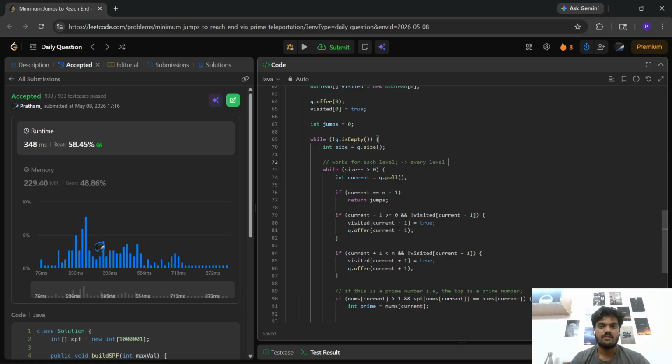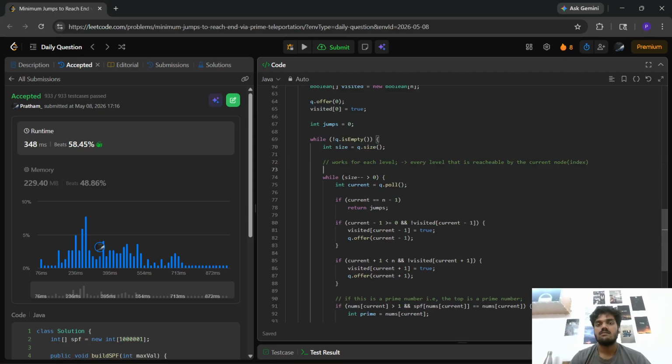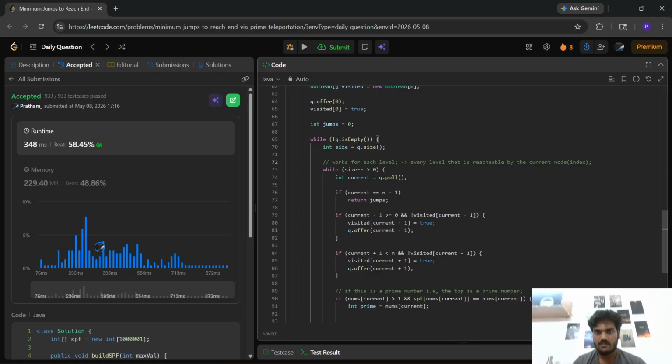Every level that is reachable by the current node, from the current index, every index that is reachable.